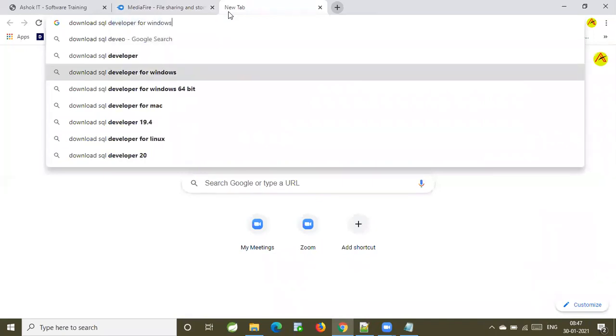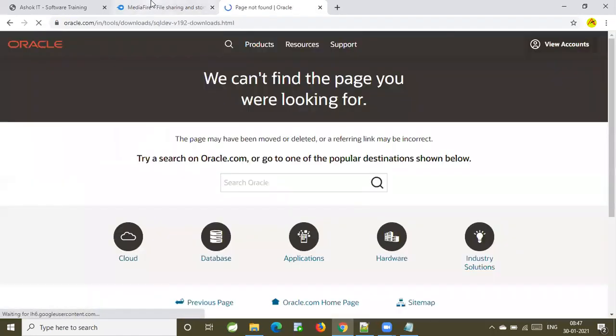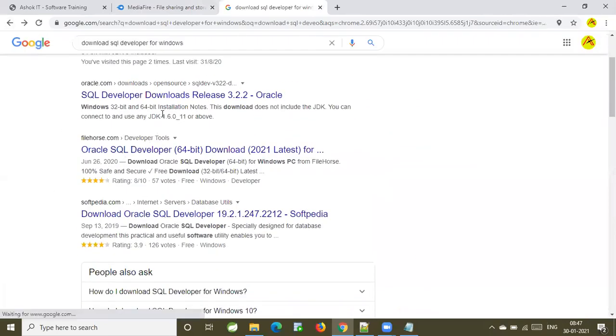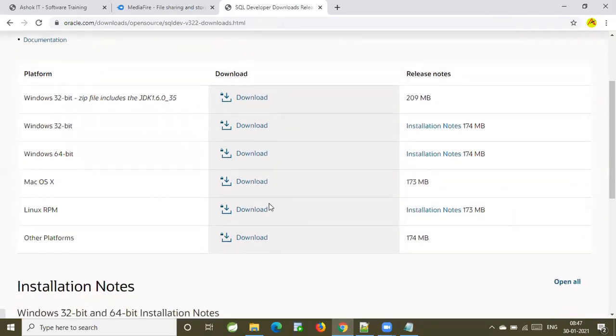Download SQL Developer for Windows. SQL Developer downloads, 32-bit includes JDK 1.6, Windows 64-bit.